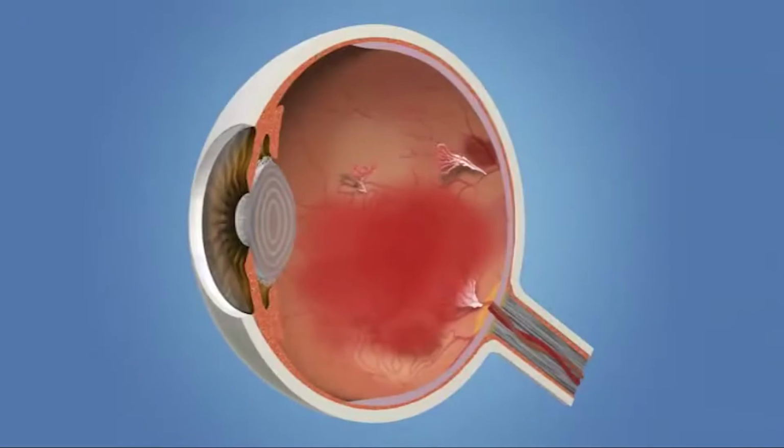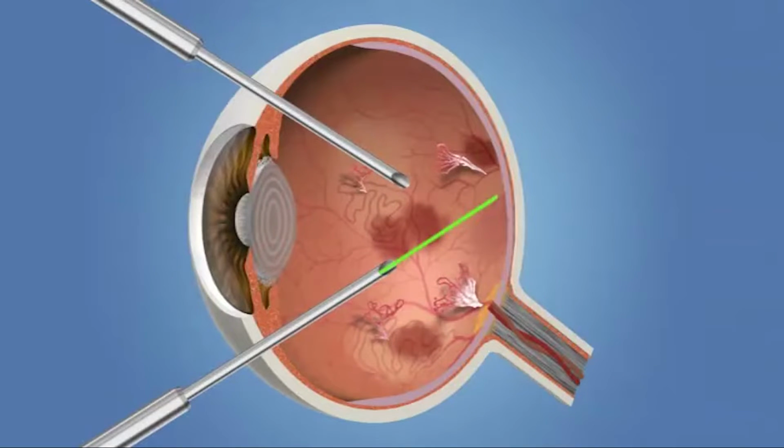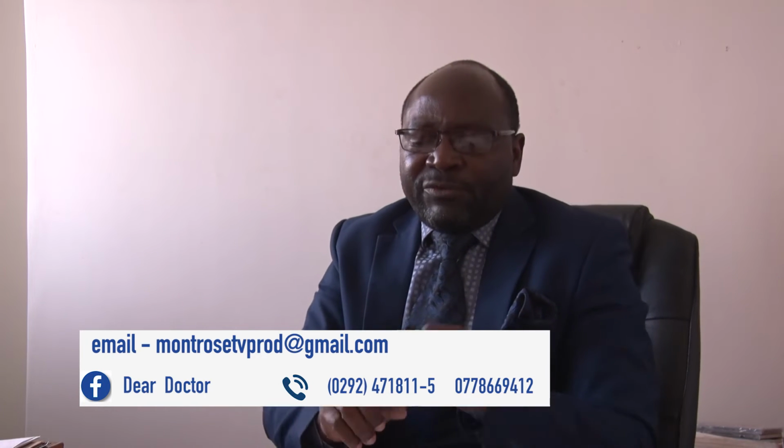And then the second surgical option, especially if somebody has bled, has had a retinal detachment, or has other problems as a result of the complication of diabetic retinopathy, is what we call vitrectomy, where you put instruments inside the eye and you scoop out all the jelly inside the eye. That jelly inside the eye is called the vitreous. You scoop it out, and then you repair what you're supposed to be repairing. And then you either leave fluid or put a gas or put silicone oil in the eye in order for the eye to become okay. So we've got medical treatment and surgical treatment for diabetic retinopathy.